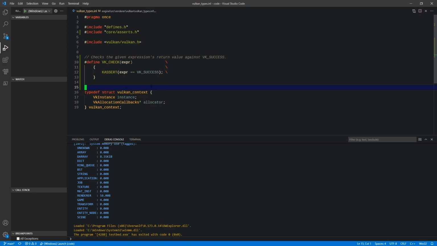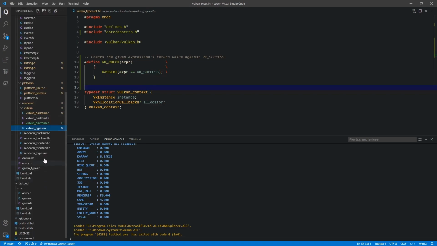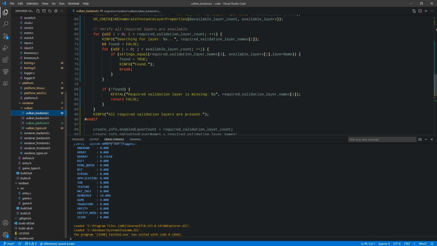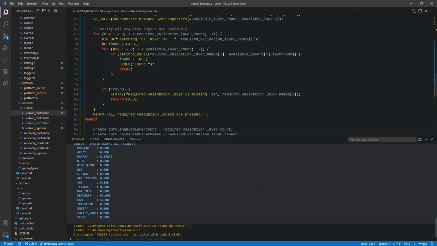So given all that, we are actually doing pretty good on time. So I'm actually going to move on and put something else into this video that I wasn't sure that we were going to have time to do. So the next thing that I want to do is create a Vulkan debugger. And a Vulkan debugger is basically a logger of sorts that we can put into place.